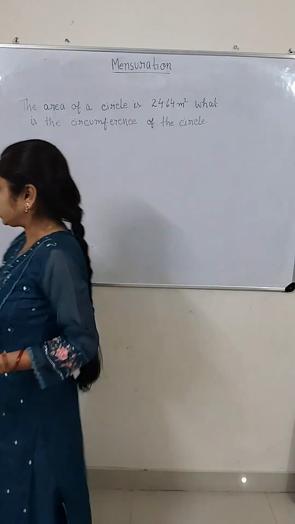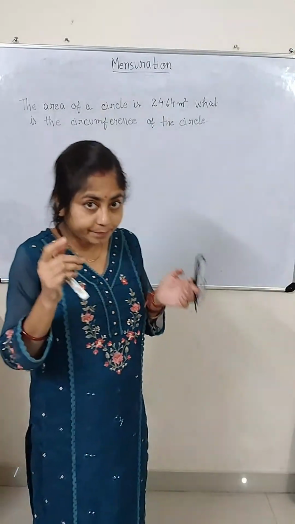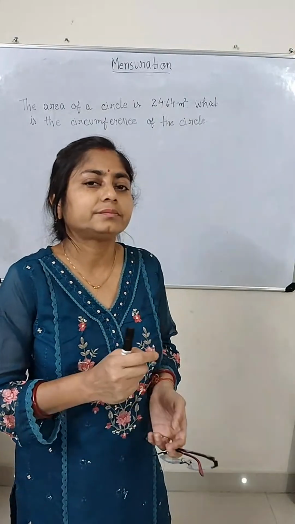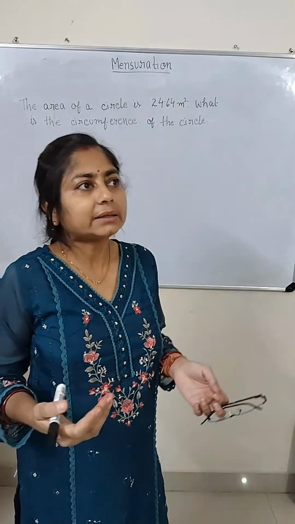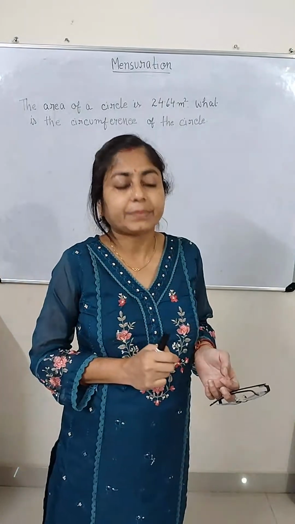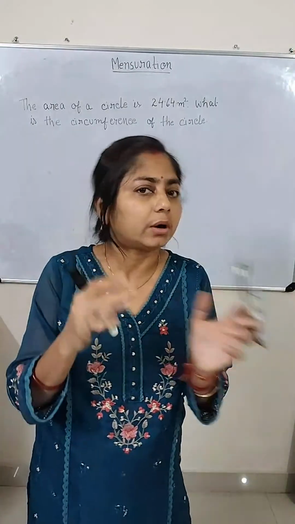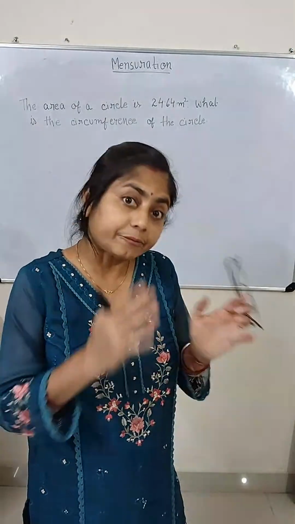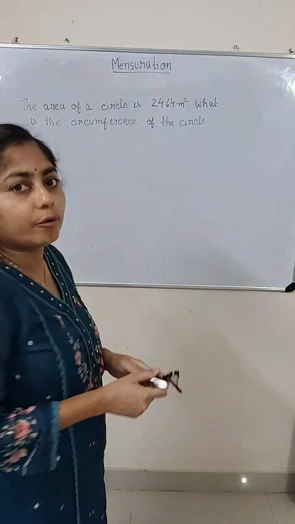And in mensuration, what happens? Students who understand mensuration properly, he or she is intelligent, because other sums are very easy. Mensuration is a little bit tricky. So when you do a mensuration sum, please read the question 1 or 2 times. After that, please draw the picture and then start the math. Don't do it in a hurry.